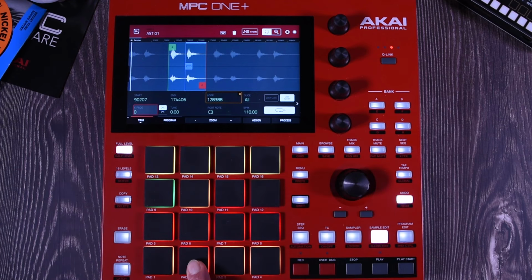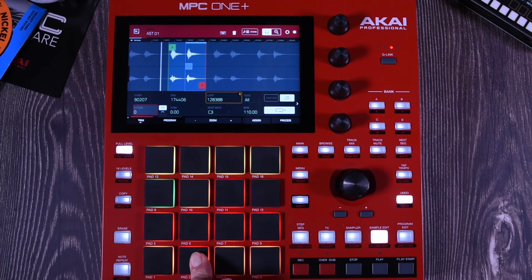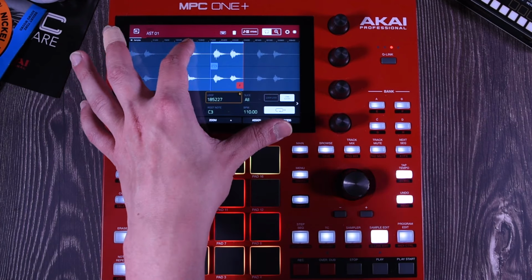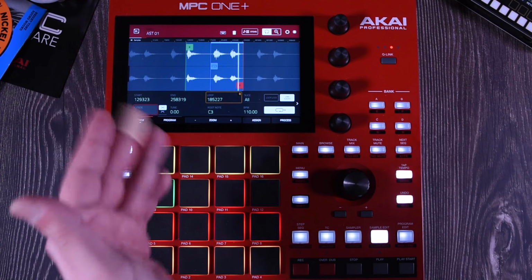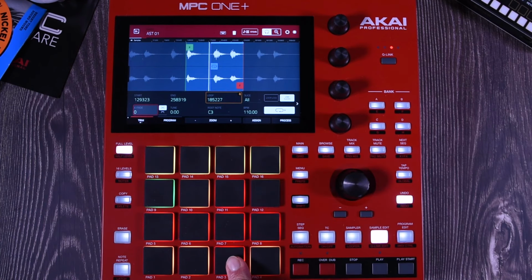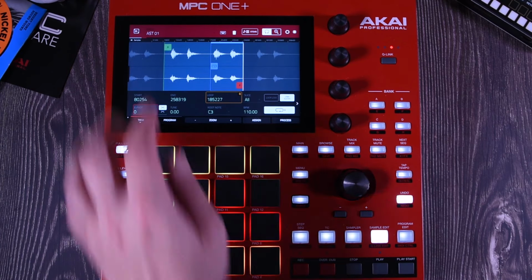This one is going to be play to start. So it's going to play from some point and it's going to end on the start. That's the difference. This is why, once you read the manual, it's like, oh, I get it. I'm going to make a different selection. There we go. If I play this one, notice that it's playing from a different place. It's going to start playing at whatever position, it doesn't matter, but then it's going to play to the end. And it doesn't matter, my selection right here, it will just play there.